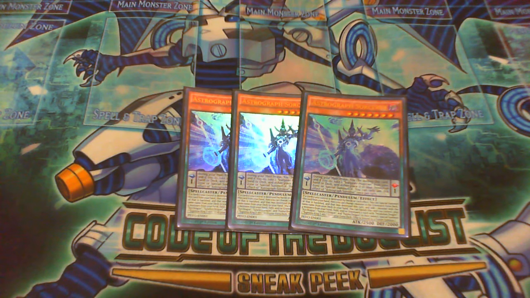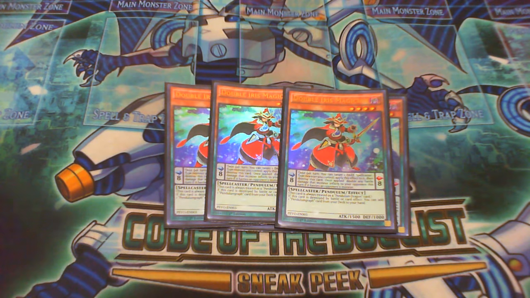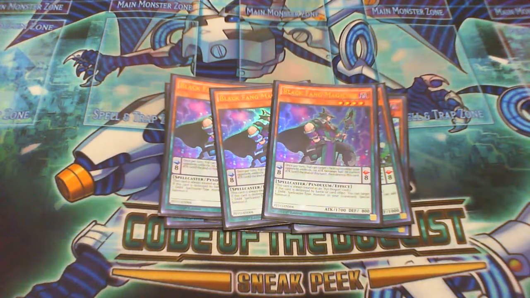Next one up, triple Double Iris Magician. Must play. If it's destroyed, search for the best card in your deck. Pendulumgraph. Triple Black Fang, you only need 2, but I play 3 because it opens up OTKs and it gives you less chance of being OTK'd. So it's just better at 3 right now for me. One White Wing.